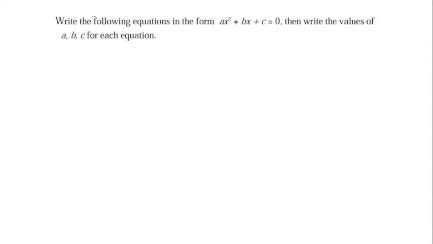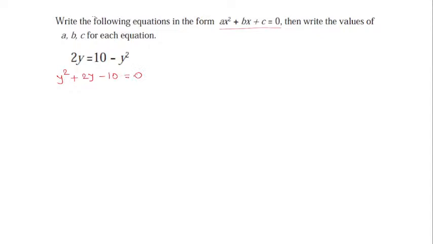Now let's have another question which is based on the quadratic equation. Write the following equation in the form ax square plus bx plus c is equal to 0, and then write the values of a, b and c for each equation. This is the first equation. So if we have to write this in the general form, ax square plus bx plus c is equal to 0, we should have 0 on the right hand side. So all the terms on the right hand side we should take to the left hand side. So if we take minus y square to the left hand side, it would become plus y square plus 2y as it is on the left hand side, and if we take plus 10 to the right hand side, it would be minus 10 that is equal to 0.